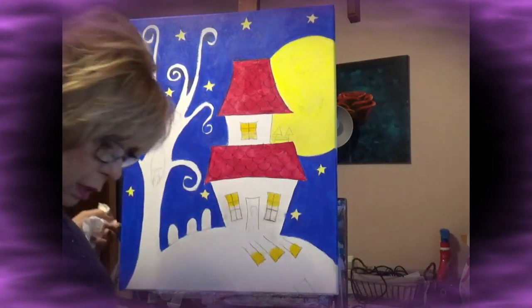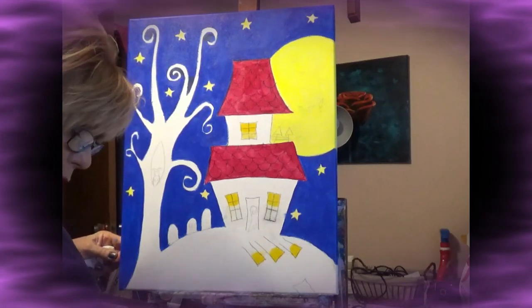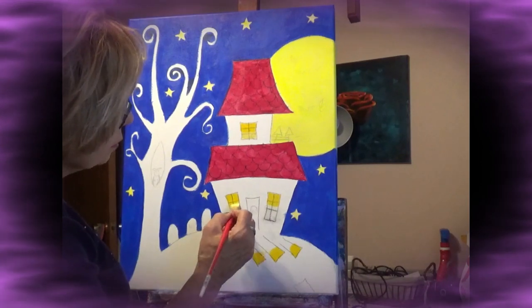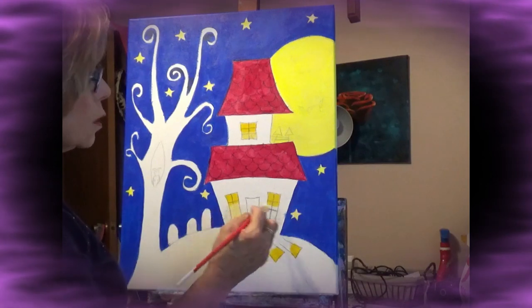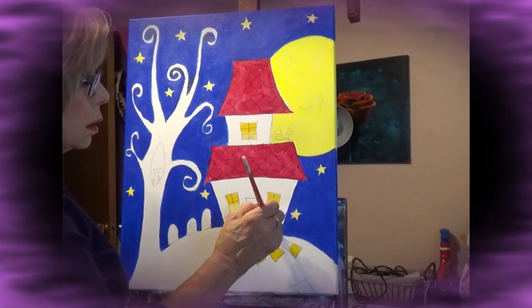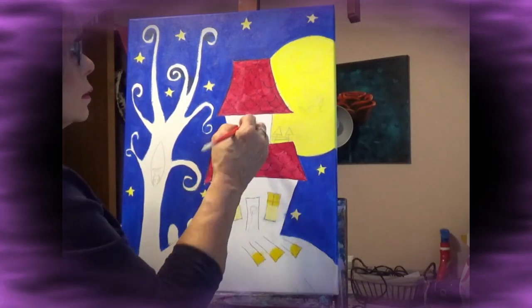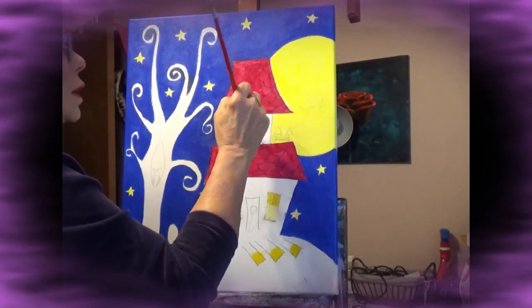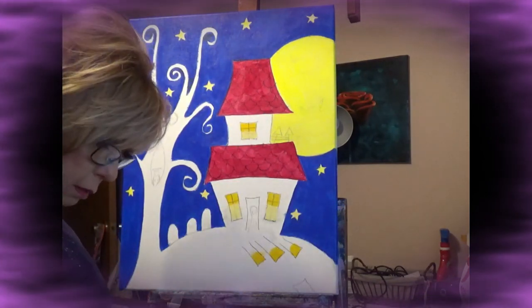Okay, well, we'll just go into our white, our light yellow, and then we're just going to come on down with it. Because sometimes the white helps to cover up a little bit. It's more opaque. I want to cover that ghost up because I need to have that transparent.